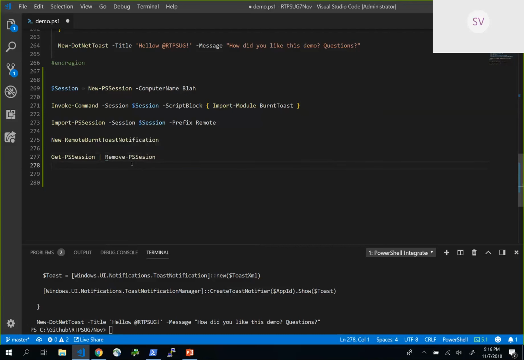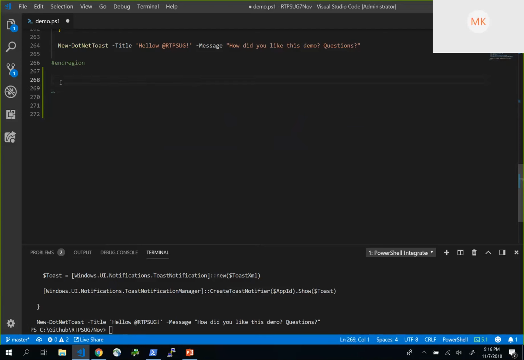Someone had a question about, I guess, whether delivery is guaranteed. He wanted to know if a machine is logged off, would a toast notification sent in the past come up on their machine when they log in? I've never tested that.